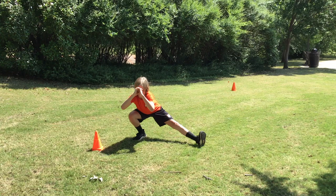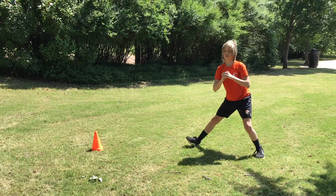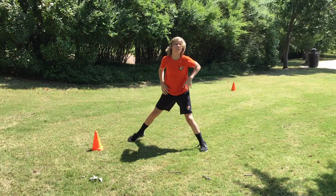Notice he's not going super fast, but he's getting control, he's really sitting back. That's textbook right there. His knee is not going over his toe. Great job. And rest.